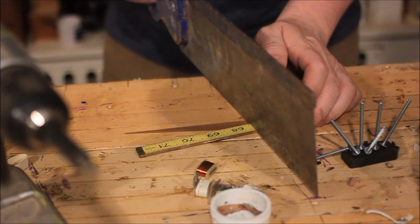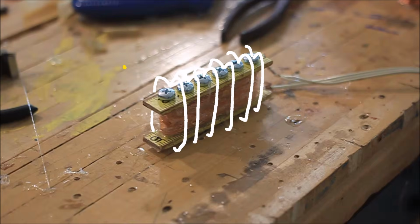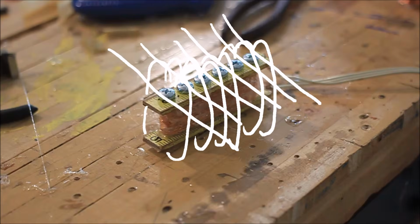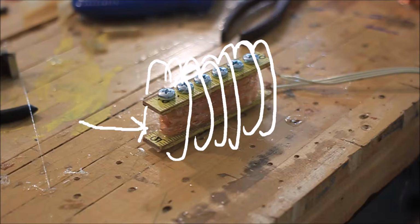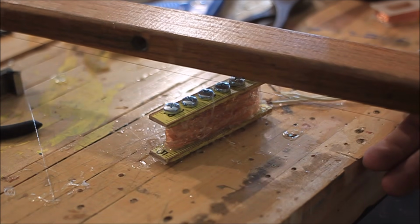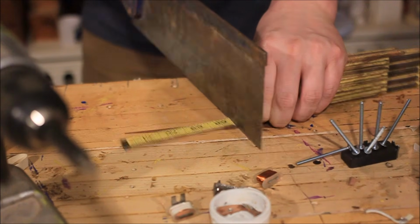Now wait, before we get building, I think I need to explain how a pickup works. So you have metal poles with magnets underneath, and they cause a magnetic field that looks like this. You put metal strings over that magnetic field and you strum them, like this, which alters the magnetic field, causing electrical current in the coil, which then travels down the wire to the amplifier and makes a sound. Pretty cool, huh? Alright, now back to the build.